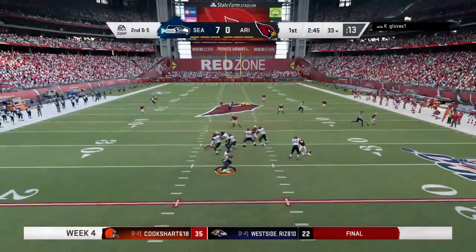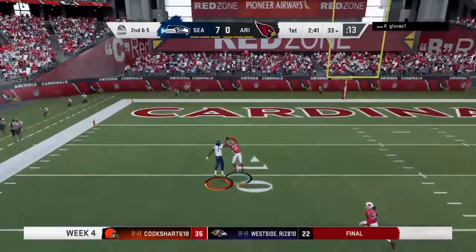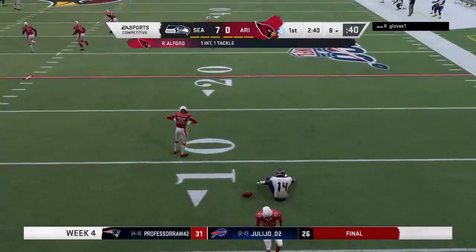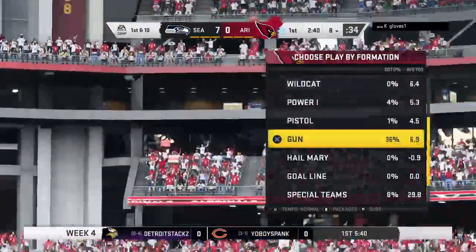2nd and 5 now. Wilson is going to loft one deep left side here. A battle for it, and it's intercepted. Picked off by Robert Alford. And a big turnover there as his guys will get the football back.